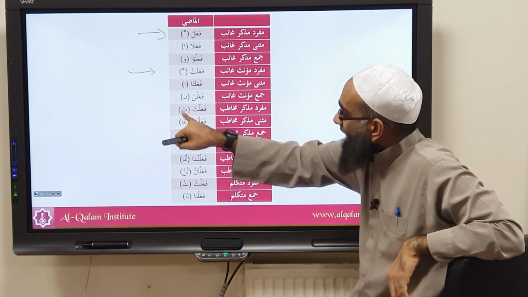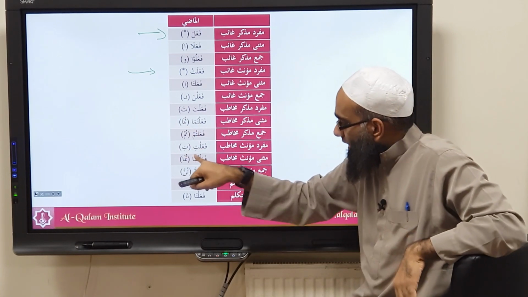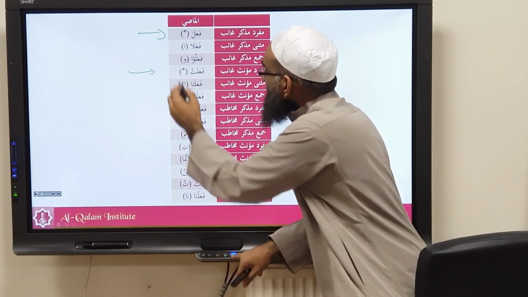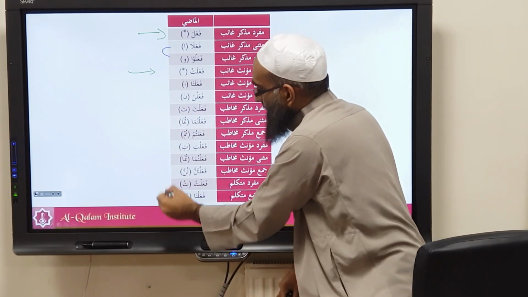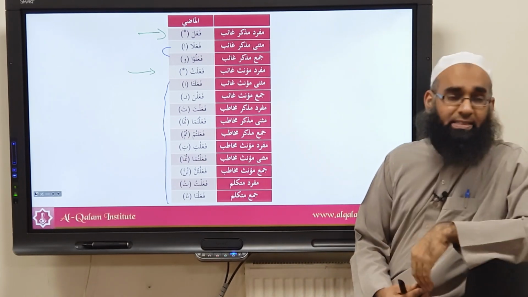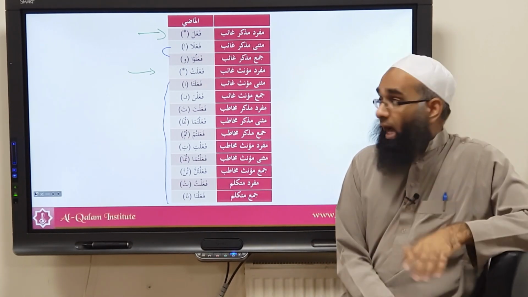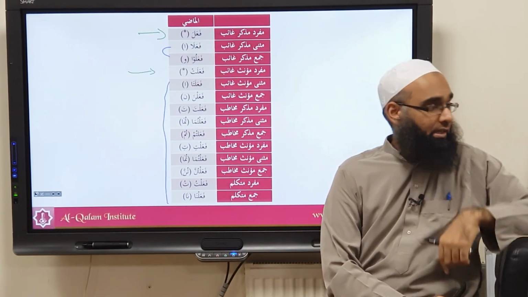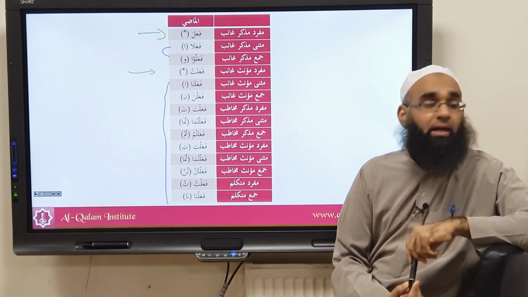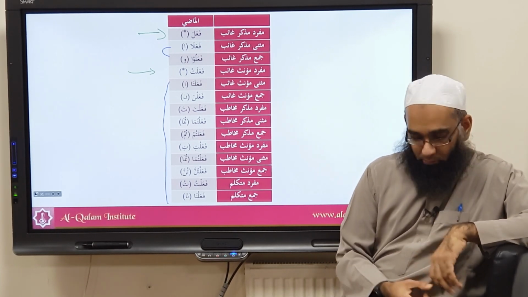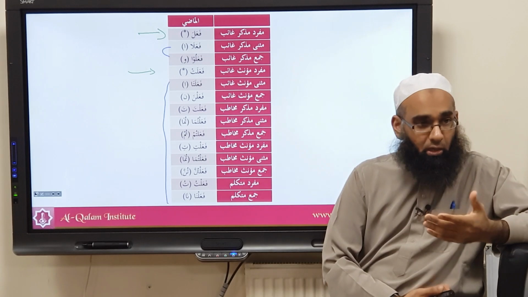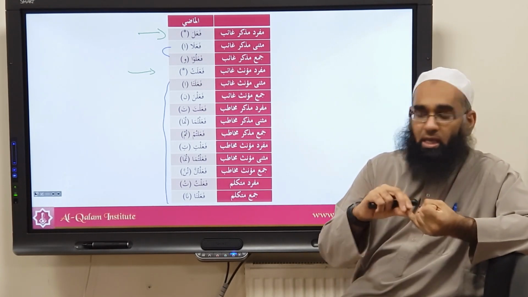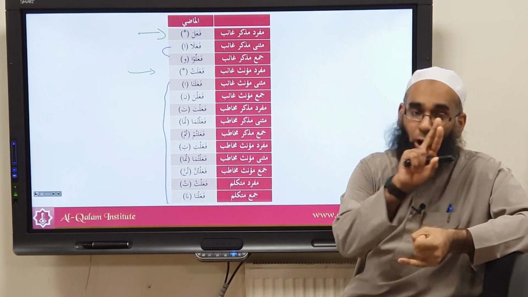And in all the rest, the zamir can be seen. Waw, alif, noon, ta, tumatum, ti, tumatunna, tu, and na. So all of these are zamir bariz, the zamir can be seen. And in these two, zamir is mustatir. You can't see it. It's inside, it's muqaddar, it's hidden. It's shy. Huwa and hiya. You following? Yes? So a zamir which comes as a fa'il is zamir marfu, and it's always joined, muttasil. It's a pronoun, zamir, it's marfu, because of the marfu state, and it's muttasil, joined to the verb.